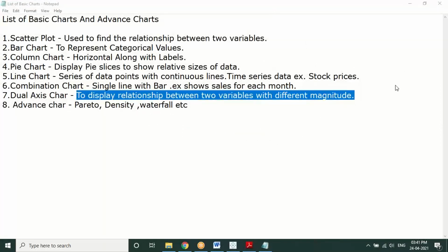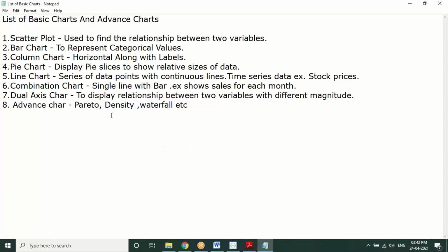Prashant is asking to repeat. Pawan, right? Which one did you miss? The dual axis. So dual axis is nothing but, let's say, I have a time period, let's say 2019 to 2021, in which I wanted to see the power consumption made by different people with different types of sources.